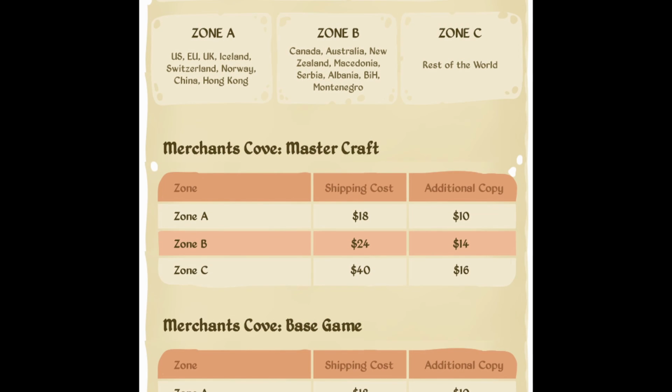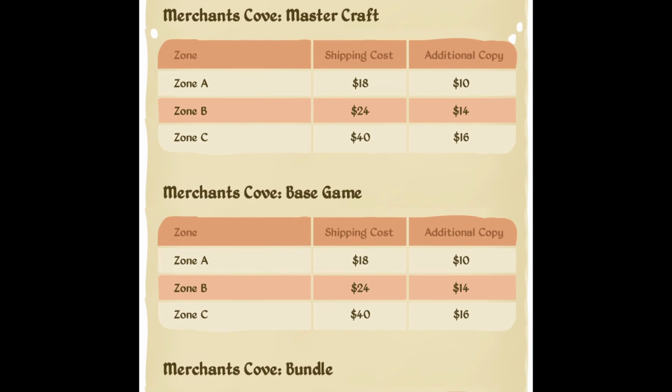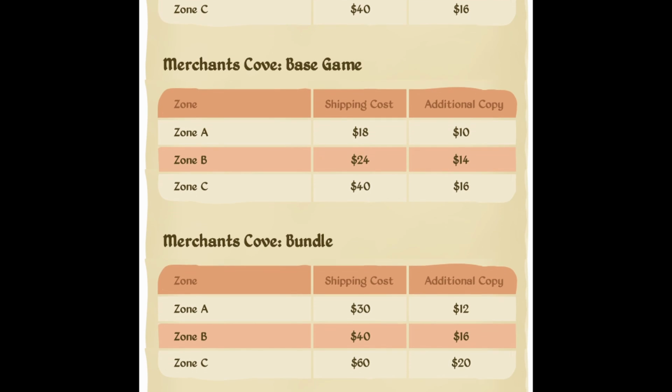Shipping for this project is pretty straightforward. The chart breaks the world down into zones. Find your zone and check your price. Shipping, taxes, and VAT will be charged in the Pledge Manager.